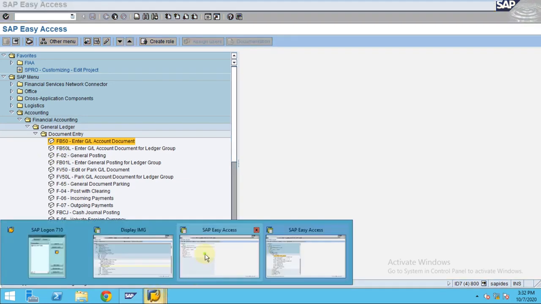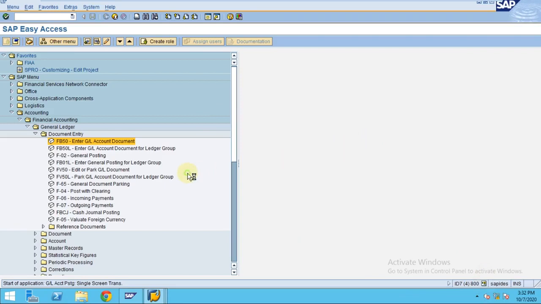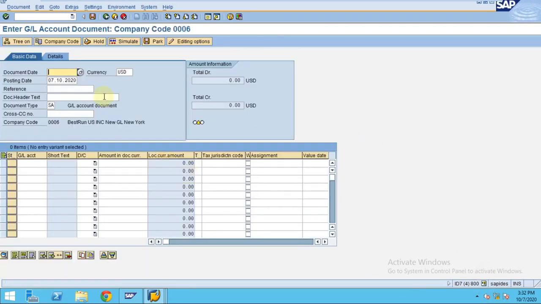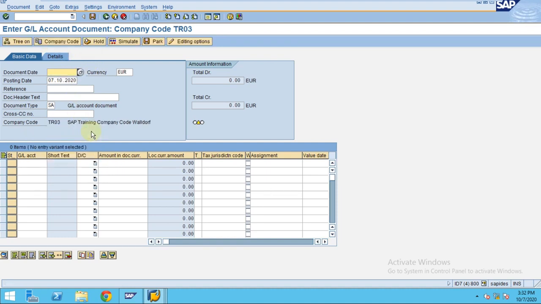So we are posting our first transaction in the system. 0101 2020. Now, how to change the company code? Click on the company code TR03, and the company code is changed. Now the fiscal year.